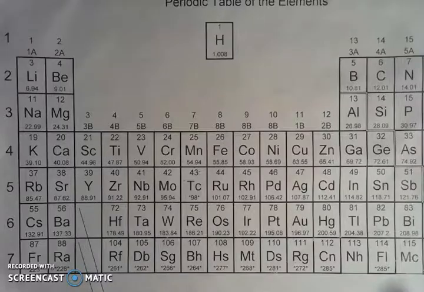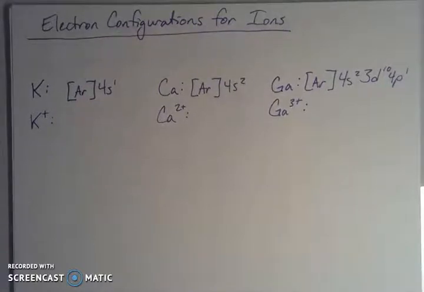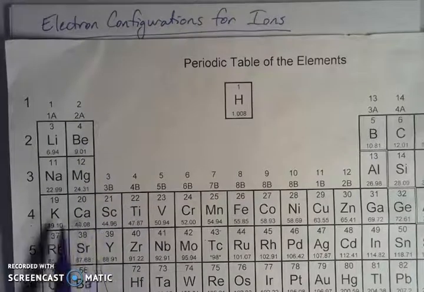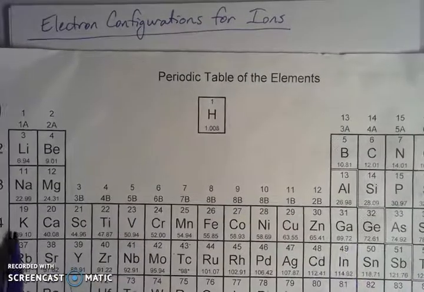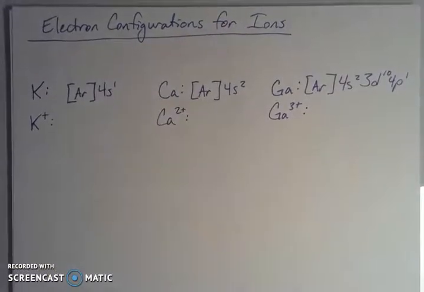And I want to talk a little bit about their electron configurations today, because as we've seen, the position on the periodic table and the position of the electrons on the atoms is really going to impact the types of ions that they can make. So let's talk a little bit about electron configurations for ions in general, and then I'll use the specific example of iron for a transition metal. So let's take potassium. I'm going to start with the fourth period here. I'm going to go potassium and calcium and then gallium. So I'm going to look at the main group elements here, and we'll talk a little bit about them first, and then we'll compare that to our transition metal.